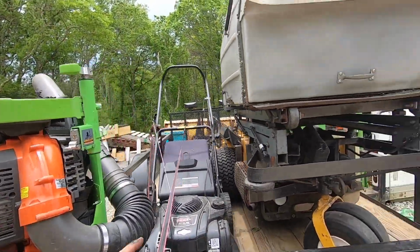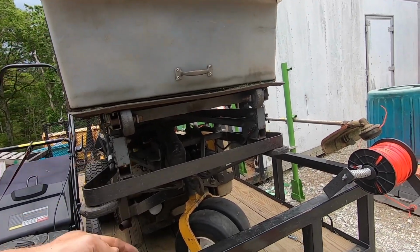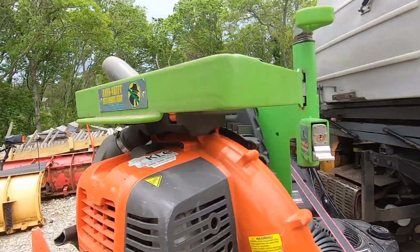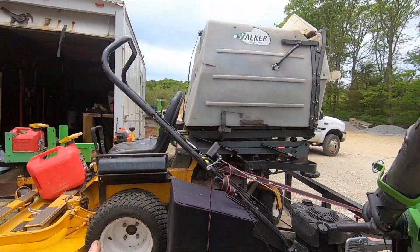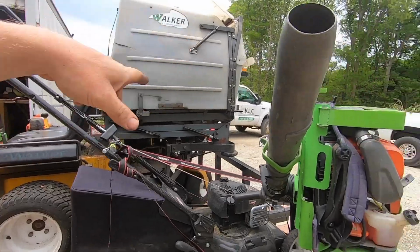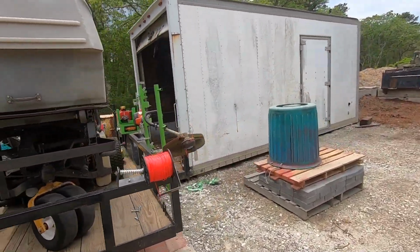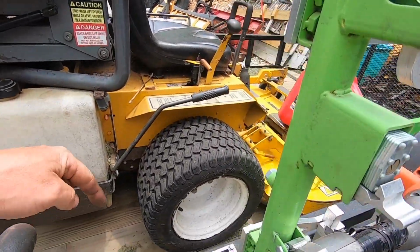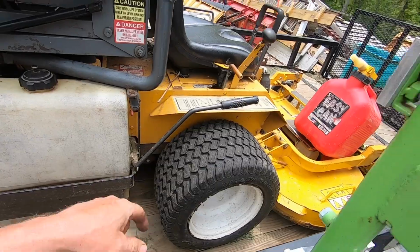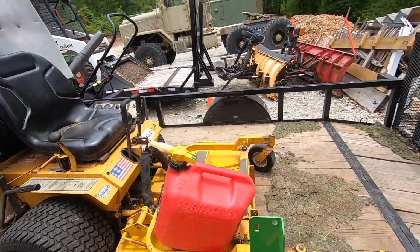The only other thing that I want to add to this trailer is a tool rack. They have that shovel rake holder. I don't know if I want to put it here or possibly over on this side, which I think is where I might put it, just to balance it out, and then I don't have to worry about the Walker moving into it. The other thing I want to do is put a couple of 2x4s down on the deck here, just to hold the mower from bouncing around when we're driving around.